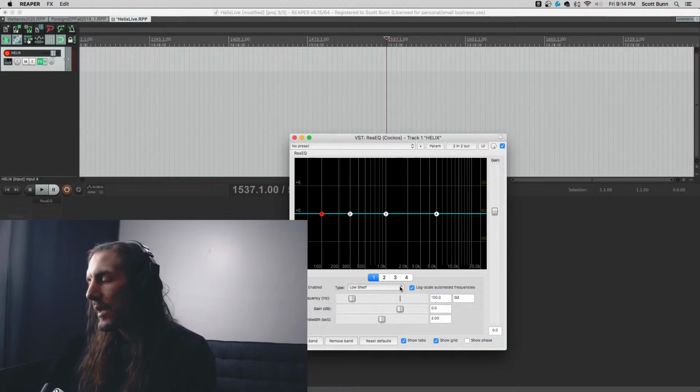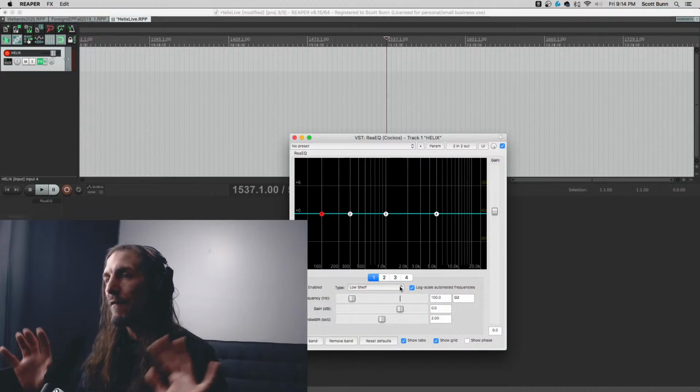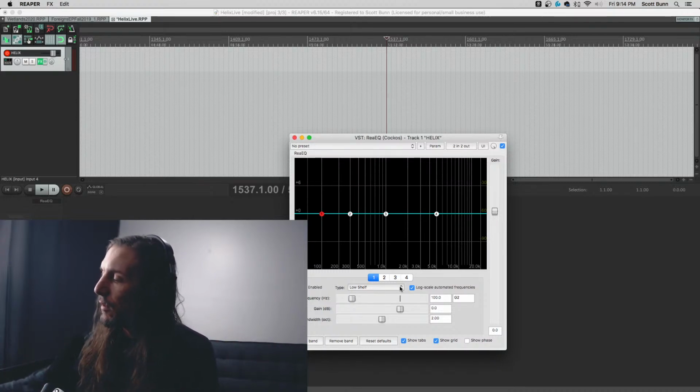In the DAW, and if you're using a modeler, this kind of tool is also available in modelers. If you're using a traditional amplifier, there are other techniques we can use to try and tame the bottom end, but we're going to focus on the DAW. With modelers, I have the HX Stomp, and the HX Stomp has this kind of tool in it, a low cut EQ, a parametric EQ. It has a whole bunch of EQs in it.